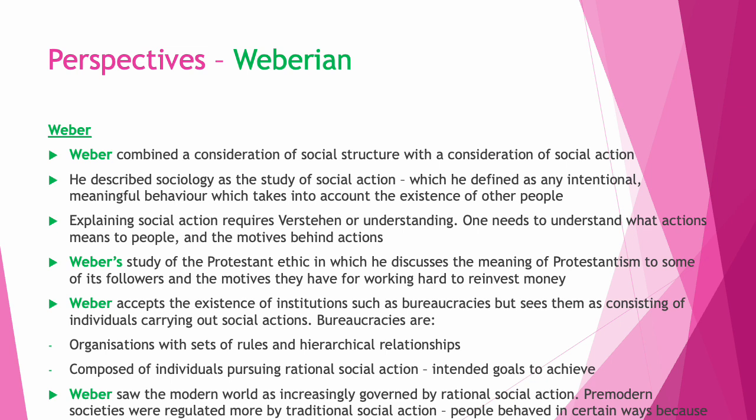Weber's study of the Protestant ethic discusses the meaning of Protestantism to some of its followers and the motives they have for working hard to reinvest money. Weber accepts the existence of institutions such as bureaucracies, but sees them as consisting of individuals carrying out social actions. Bureaucracies are organizations with sets of rules and hierarchical relationships, and they're composed of individuals pursuing rational social action intended to achieve goals. Weber saw the modern world as increasingly governed by rational social action. Pre-modern societies were regulated more by traditional social action.